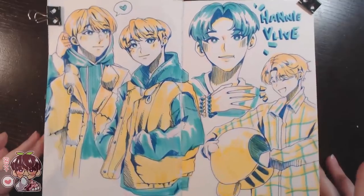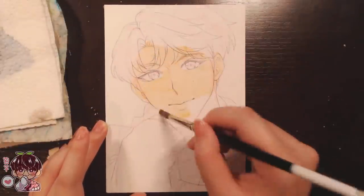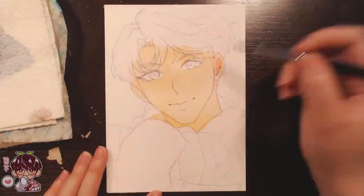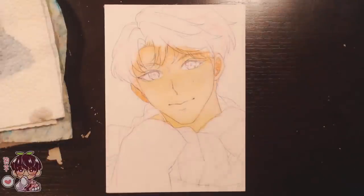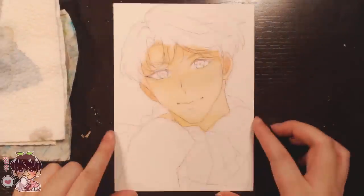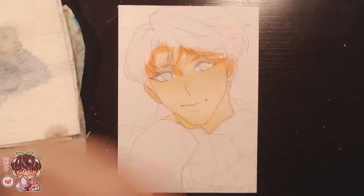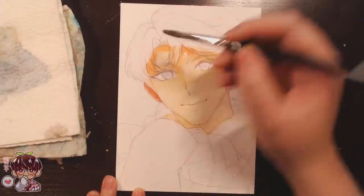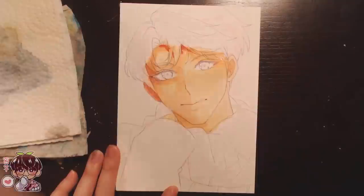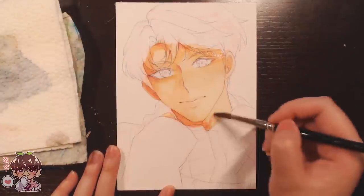On to the watercolor painting session. I'm trying to get back into the groove of painting — I really want to do more, but I just don't have several hours to commit to a piece right now. This one is of SEVENTEEN's Jun. I wanted to do something quick without worrying too much about color, so I picked a photo where he's wearing mostly white with a bright red scarf. If you're a fan of SEVENTEEN you've probably seen this photoshoot — it's really pretty and Jun is very photogenic.